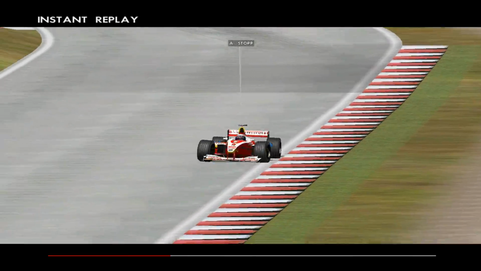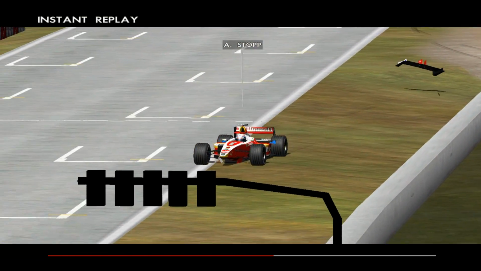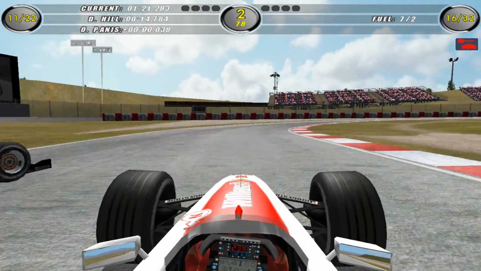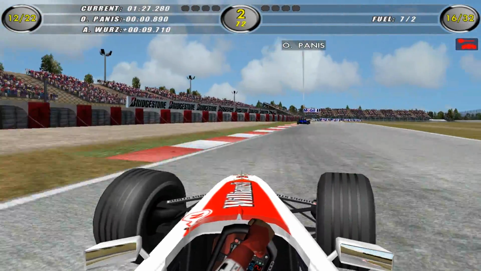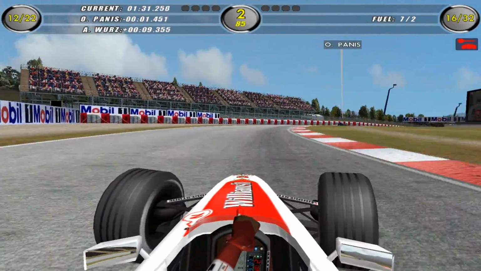So I literally just put two wheels onto the grass, and then I smashed my front wing off. I hope I don't have suspension damage. I was very lucky to get away with no rear wing coming off, but Olivier Panis then goes around the outside of me, because obviously my understeer is even worse with no front wing. The understeer otherwise is still horrible.